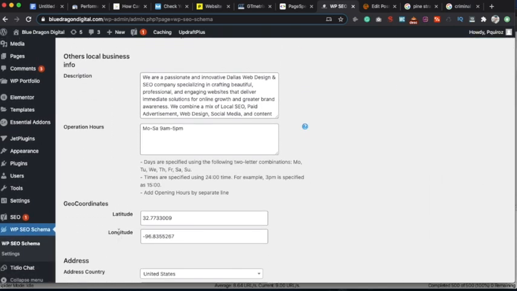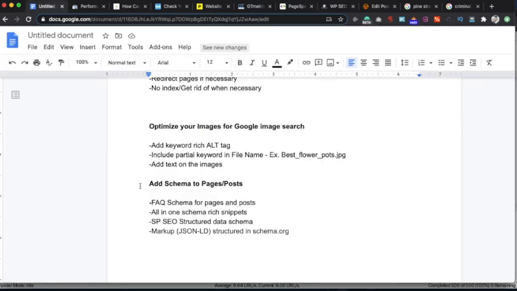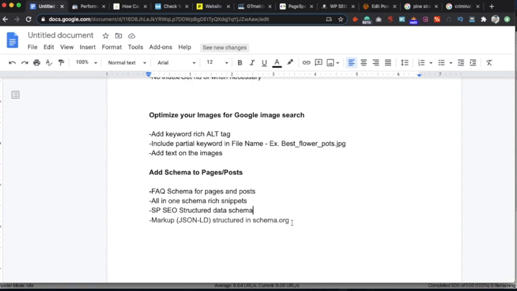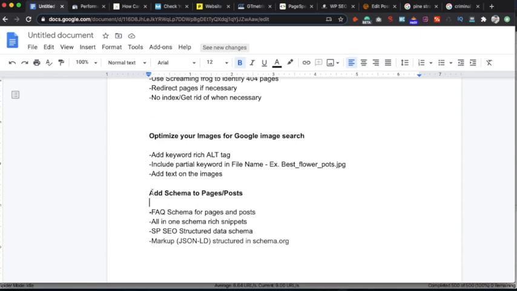Basically, schema is a piece of code that goes into your website that helps the Google crawl bots understand more about your business and more about your services. You can have several types of schema on the same page, so don't be afraid to use more than one type of schema, guys. There are different types of schema. You have FAQ schema, review schema, article schema. There's a whole bunch of schema, guys. So make sure you are utilizing this, as I think it will become more important in 2020 and 2021. That's basically all the tips that I have for you guys.